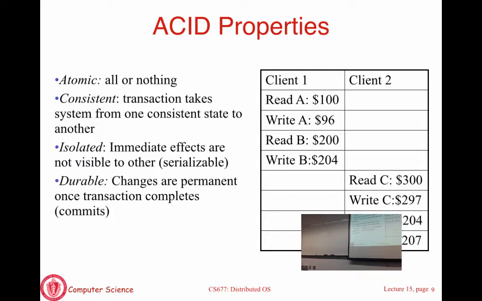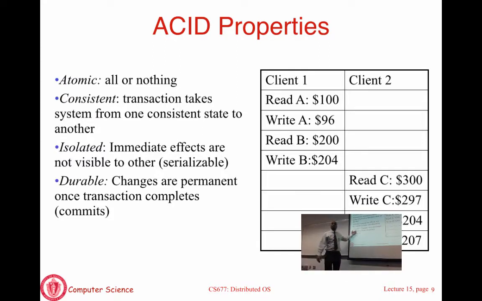You can reason about them as if they were serialized. Serialized means they went sequentially, one at a time. That allows us automatically to give consistency guarantees, even though you are not actually doing this one at a time. It looks like the effect is as if it ran one at a time, so you are always consistent.